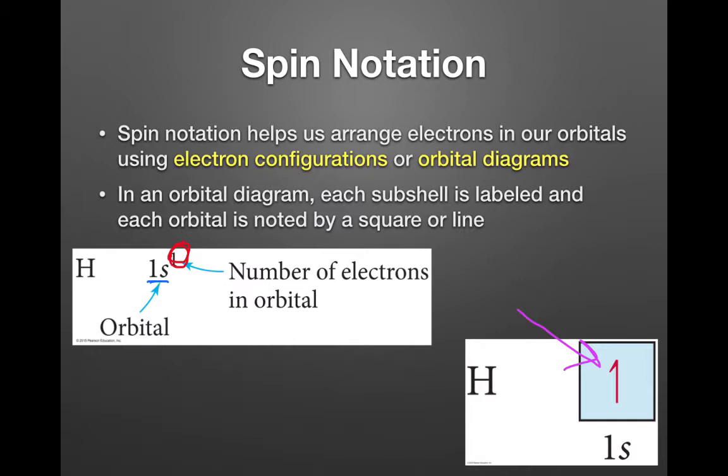And so this would be an example of a spin-up electron. We could have just as easily put it in as a spin-down. That would also be correct. It's more convention to put the spin-up in first, and then if you have to pair them up, then you put in a spin-down, but it doesn't really matter.